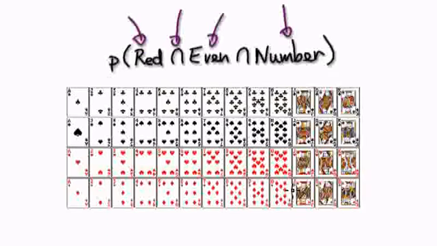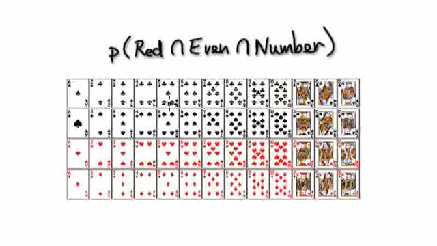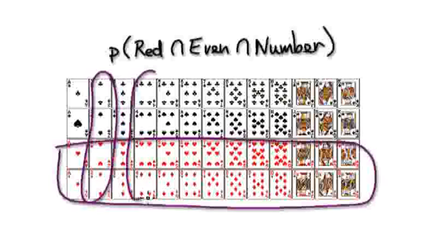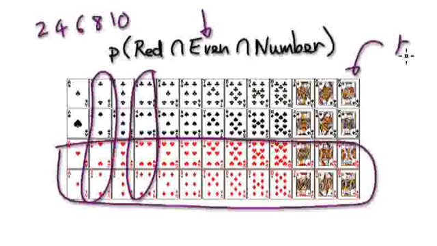Okay, so if you look at this packet of cards here, it has to be a red card. So it could be any of these. It has to be even. So red and even. We're going to define even as 2, 4, 6, 8, 10. A king is not an even. A queen is not an even. It's just the way I've defined it. So all these are even here.